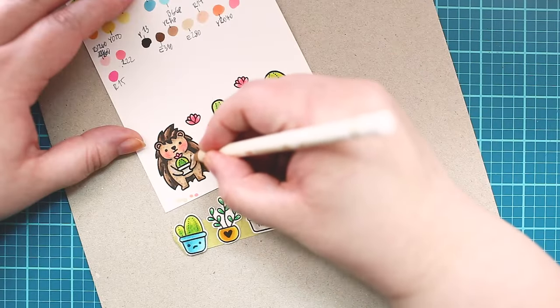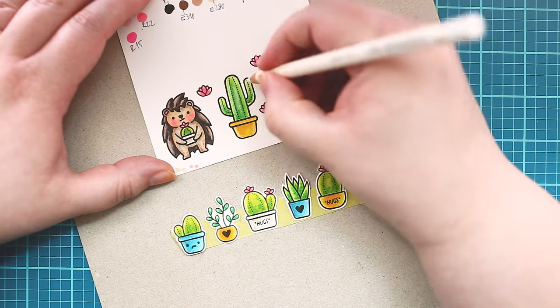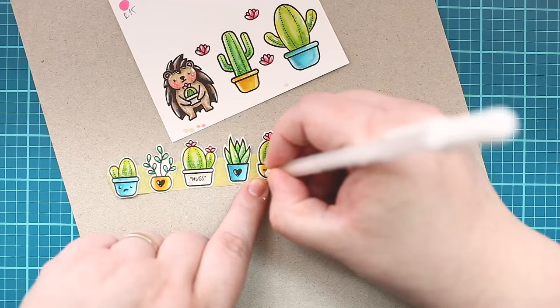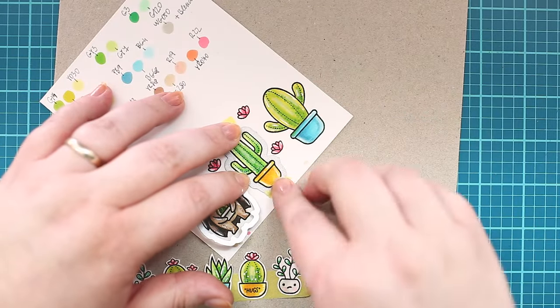Next step is adding highlights. First, I brighten some details with a Polychromos white pencil, then I use a white pigment pen in two sizes to create glow effects on the images. Then I cut them out with their matching dies.